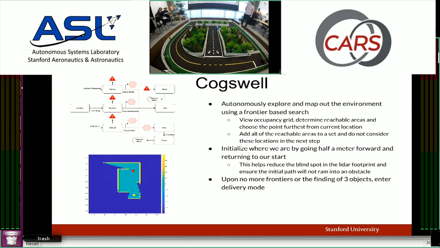That's the unexplored area. So our TurtleBot uses this information to pick a desired goal spot that's the farthest away from it, using a buffer zone of about 20 centimeters or so of all free space, and it uses that spot as its waypoint goal to drive to. And upon reaching that point, it does the same search again, but excluding the current part of the map that has been visited. So we're looking at the new free space to drive into.